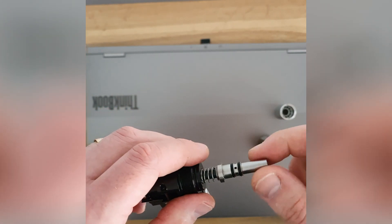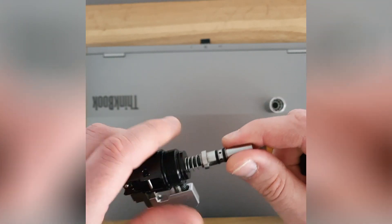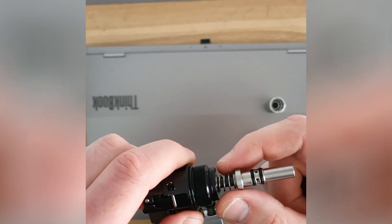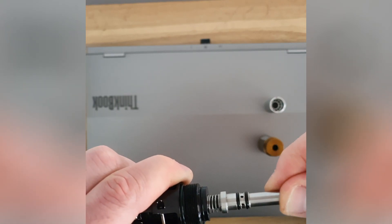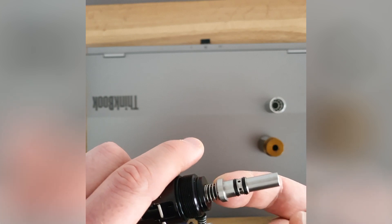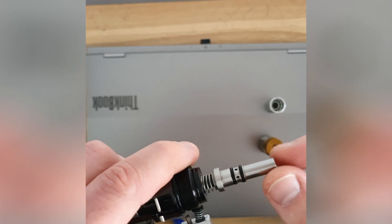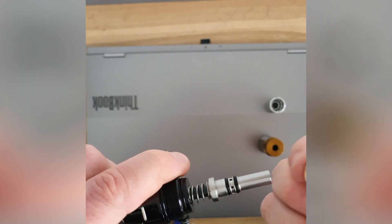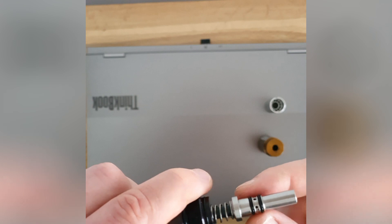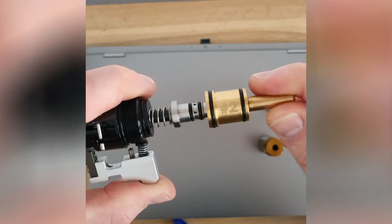The second part of controlling how much air is going to shoot is the exposure time — the time of exposure of these holes outside of the middle sealing section. It's controlled by two factors. The first factor is how strong the spool spring is, because the stronger the spring, the more force it requires to reset the spool and thus shut the inlet holes. This is the sole reason why at higher PSI — for example 140 or 150 — you don't see much increase in joules with the stock spool spring: the speed of the nozzle resetting is so fast that the holes are exposed for very little time. Therefore, when you switch to a stronger spring, it requires a stronger force to reset, and the time of exposure increases.